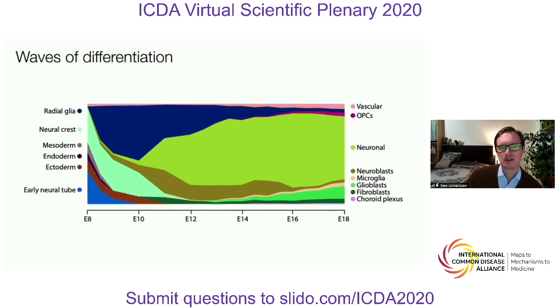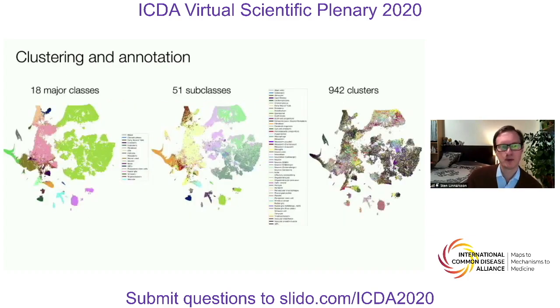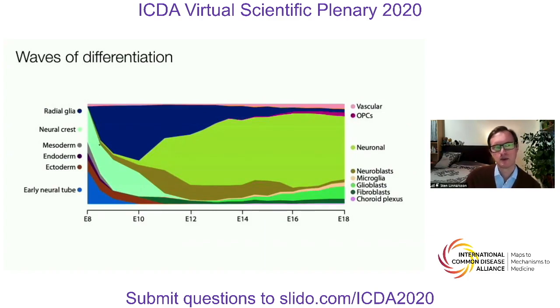And this really gives us a neat summary of brain development. At the earliest time points, the cell types that we discover are dominated by primitive types, such as the early neural tube, the germ layers, and the neural crest. But this gives way to radial glia, which are really the progenitors of the whole nervous system and are going to give rise to all of the neurons in the brain. They in turn differentiate into neuroblasts, this brown segment here in the middle of fetal development, which then differentiate into neurons. And in the end, the tissue is dominated by neurons.